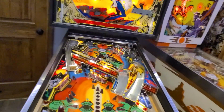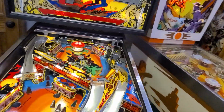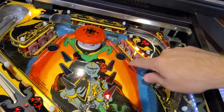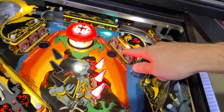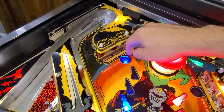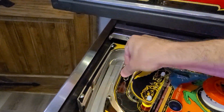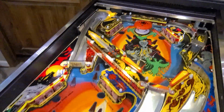Okay, so the rules to Black Knight are really cool. You have 12 drops in here. So what you do, you hit the drops, pop back up. See how the arrow lit up? Hit that, fully qualify that 3 times. You do the other set up top. 1, 2, 3, and that lights the extra ball, which you collect over here, which will make the bell go off. Ooh, fancy, huh?